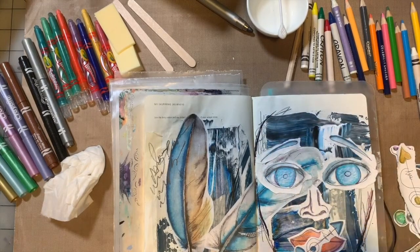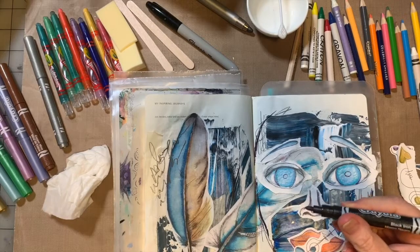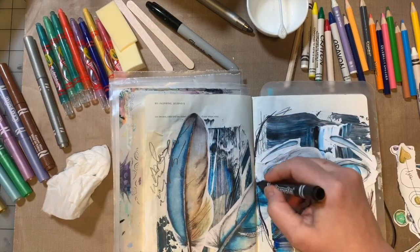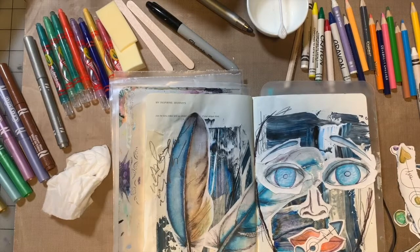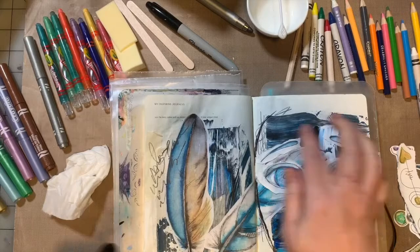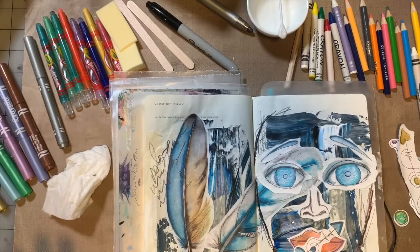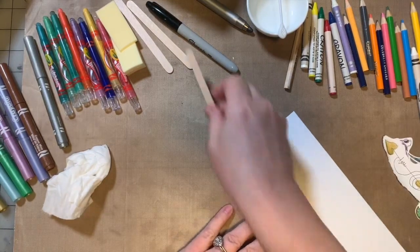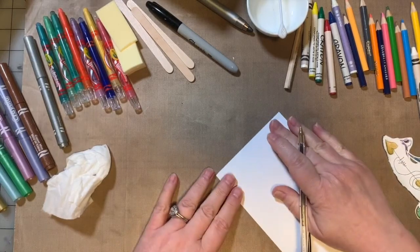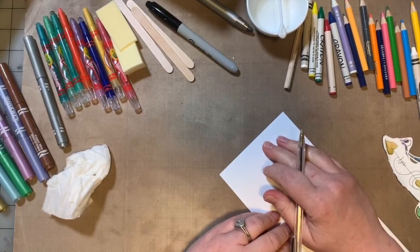If you have a big fat dark black Crayola marker — this is a sparkly one, but I bet it would work too. Yep, it's not quite as black as the Sharpie but it works. Then I want to put words on the page. I have a lot of words cut out from different things, but I could also just write words on one of my scraps of paper. I'll put the journal aside to dry and take a scrap of paper — the same kind I used yesterday — and write words about how I'm feeling right now about what's going on in the world.